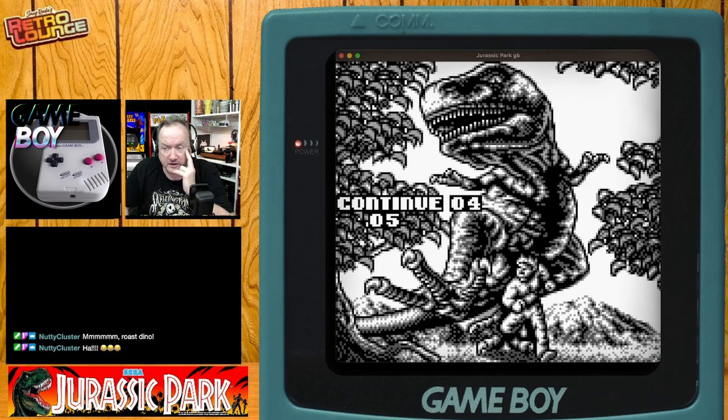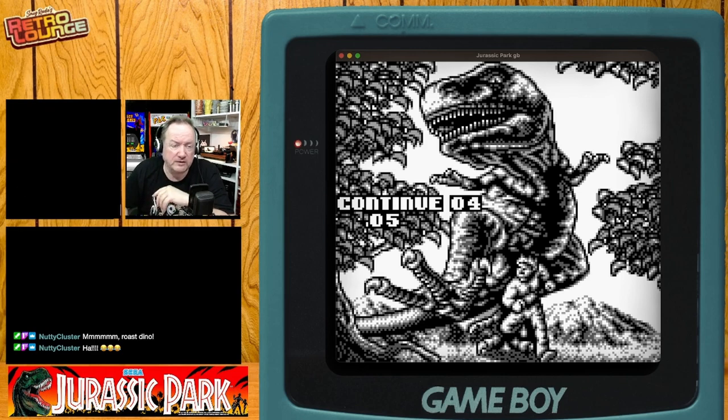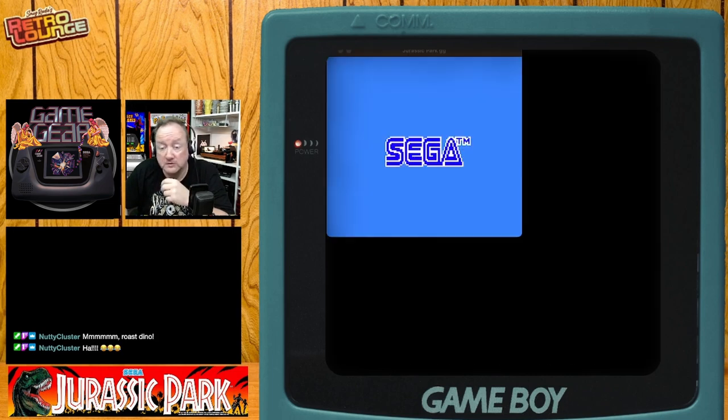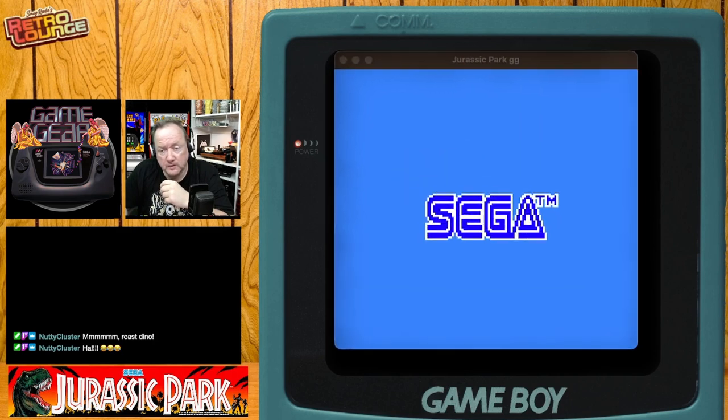We're going to have a look at the... I'm moving on quickly because we've got a lot of these and it could all be the same game. But let's stay on this screen because the Game Gear is square. Let's see what the Game Gear one looked like. Sega's version of the Game Boy. Also a square screen.